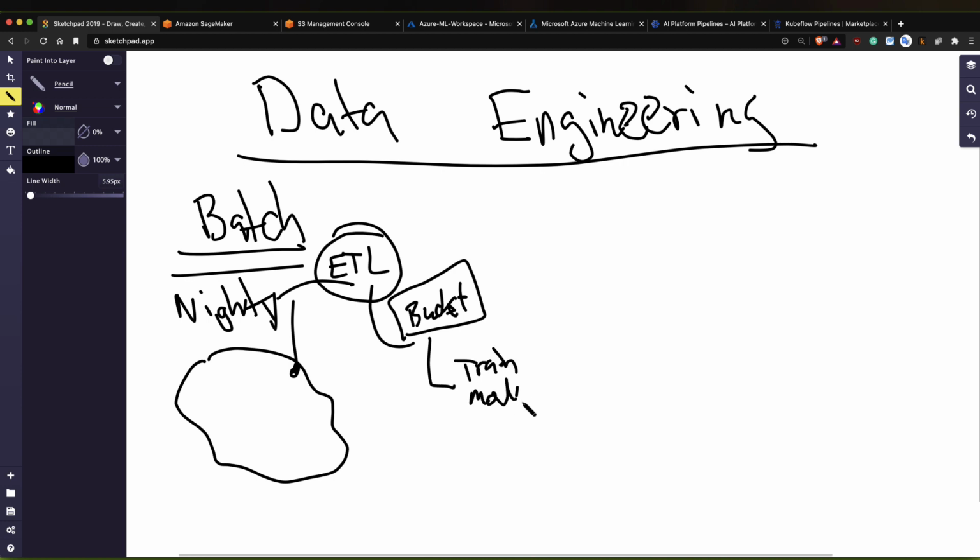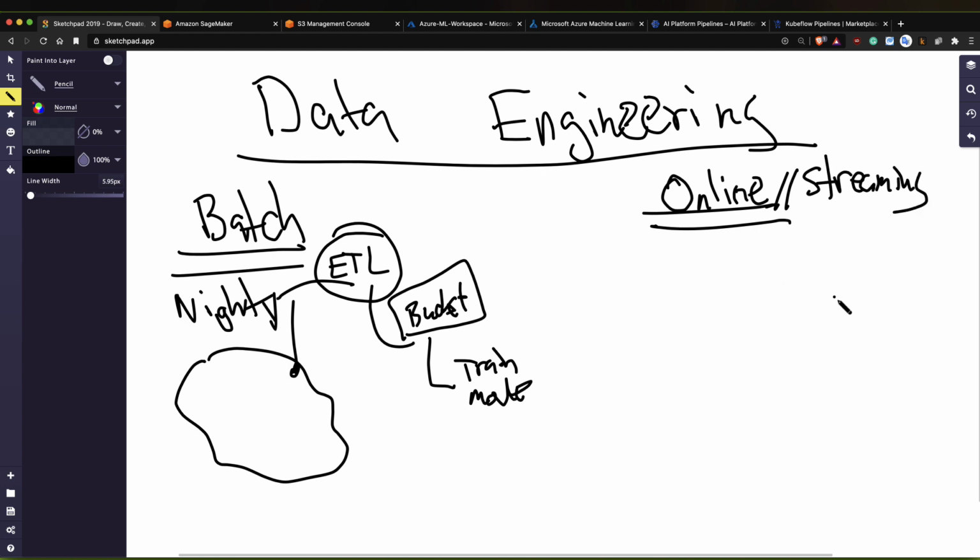And now the online is a little bit different. We'll just call this online/streaming. What gets a little bit more complex is that with online or streaming data, it never stops, right?